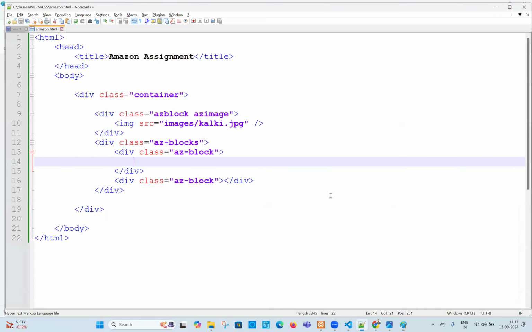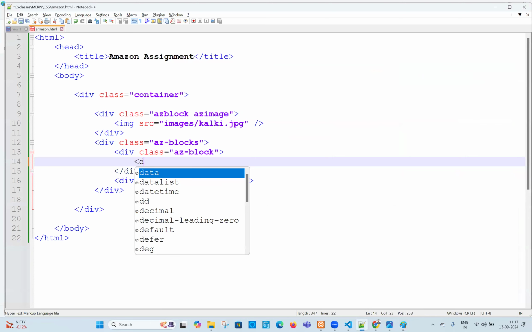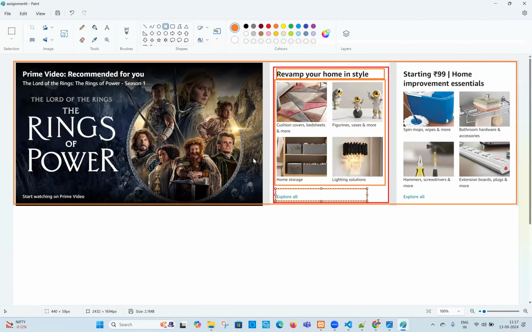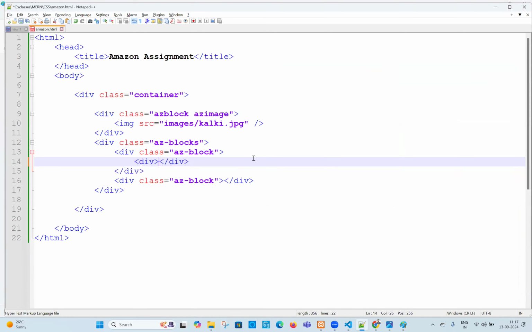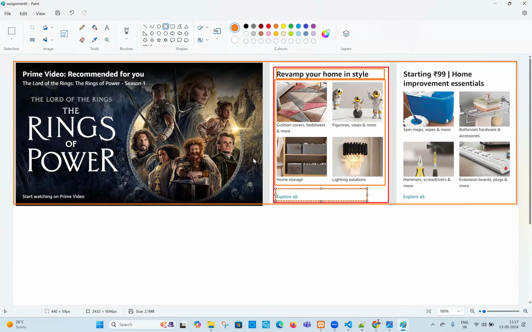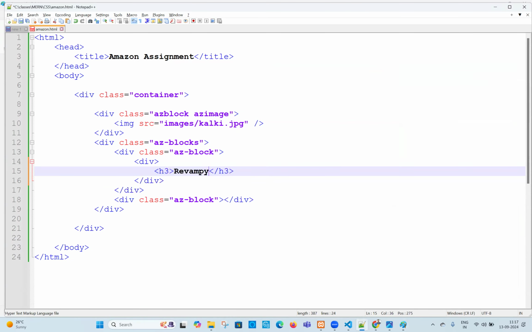I want to take this div for the title. What is the title? Revamp your homing style. Take this into an H1 or H3 or H4, whatever it is going to be.